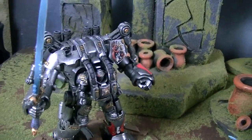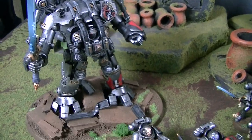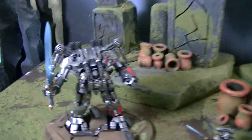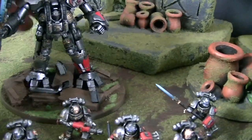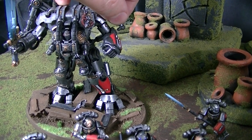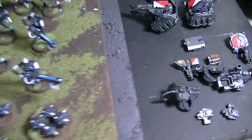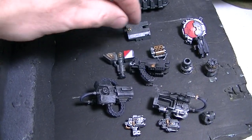A Nemesis Dread Knight. It has a lot of decorative bases with little bits of fallen timbers and rocks. This is magnetized with lots of little magnetized points for the hammer and the sword — this hand comes off, the other hand comes off. These are a little loose, but they will articulate to admit the other magnetized pieces. You have these things that go on his arms, the two different heads for the weapons, and a third ranged weapon.